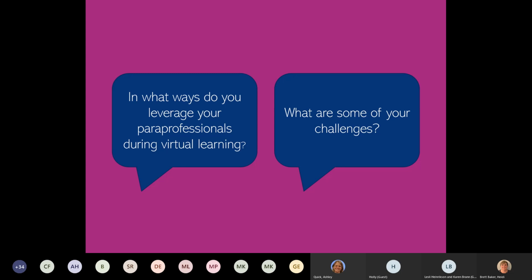Setting very specific expectations, absolutely. We know that explicit expectations and instruction is not only important for our students, but for those that we're working alongside, so that everyone's on the same page. Small group instruction and Zoom meetings, which worked well for most. Some of our paraprofessionals had difficulty with technology. That is something that we've heard in several places. And I think that is a piece to make sure, as we talk about professional development in just a minute for our paraprofessionals, that is a really important piece to add on to supporting our paraprofessionals: making sure that they have that technology training and utilizing the devices that they're going to be instructing students with.